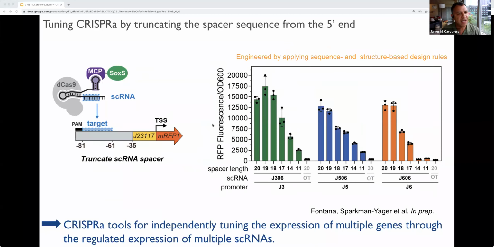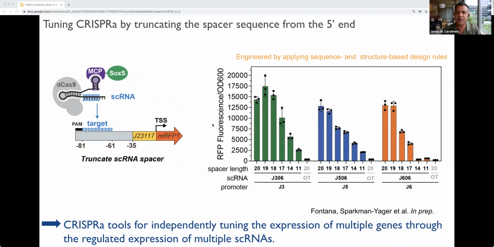Now, there's one last capability that we wanted, and that is we want to be able to tune the level of expression without modifying the promoter. So remember I said that we want to encode these pathways as a kind of hardware and then have the scRNA programs, or the software, operate on them. There are a number of approaches in the literature people have taken to engineering guide RNAs to modulate their association with target DNAs. The approach that we've taken is to truncate the 5' end of the spacer sequence. We thought that this would be a relatively straightforward way of reducing the affinity of the scRNA and dCas9 complex for the engineered promoter, which would reduce the level of transcriptional activation that we get.